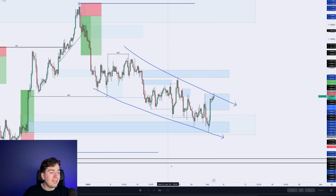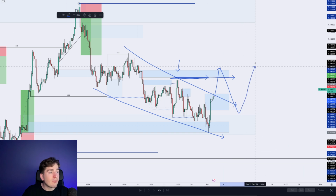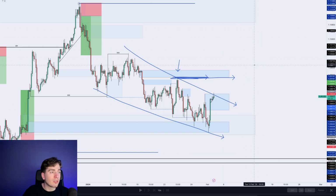Obviously, the overall internal structure is bearish, so we're creating lower lows and we're creating lower highs. We had kind of like this liquidity grab over here above this high, but then price just continued in towards the downside. So obviously, until this high is broken over here, I'm still looking for that further downside push on euro dollar. If we are able to close above this high, and we see a strong impulse in towards the upside, then from next week I will definitely be looking for those longs further in towards the upside.